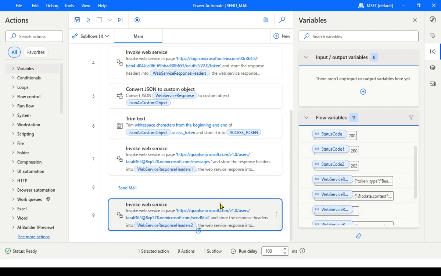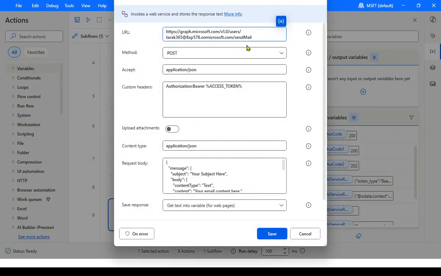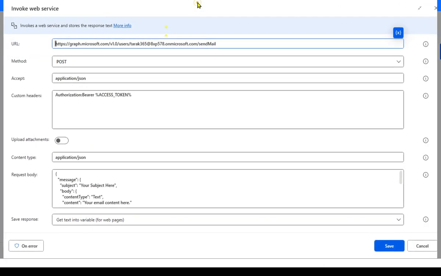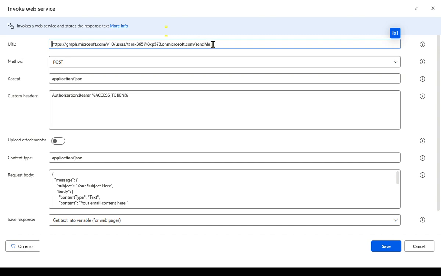And this is for sending mail. So this I have used for sending mail. Okay, so note down this format also. Again you have to follow the same format, but here instead of that you have to use send mail, and the method should be POST, and this is similar to what you used earlier in get mails. Content type is application/JSON, and this should be your request body. So this you can easily get from Google also. What should be your request body?